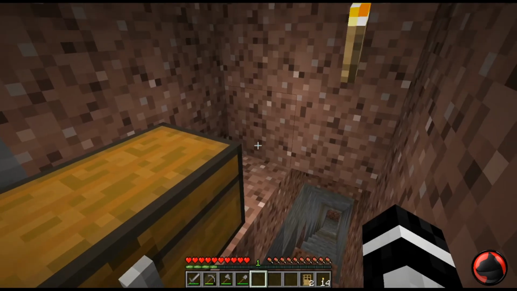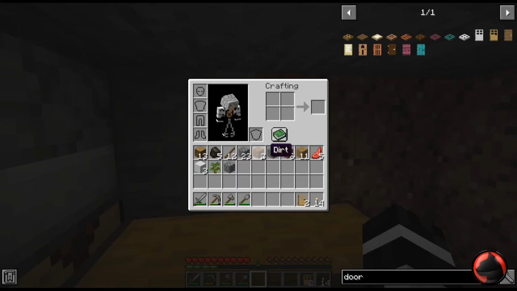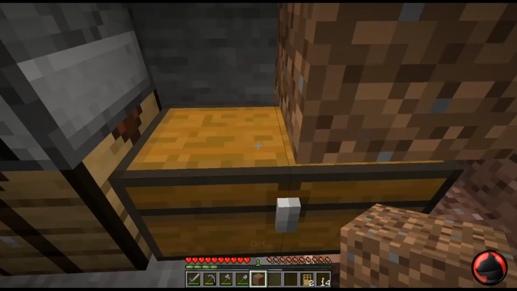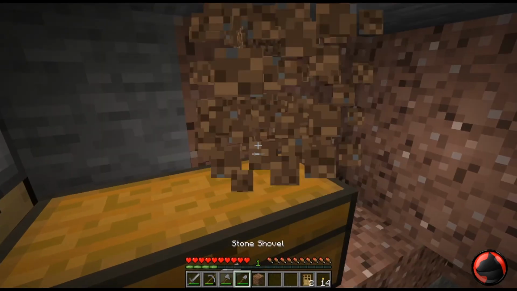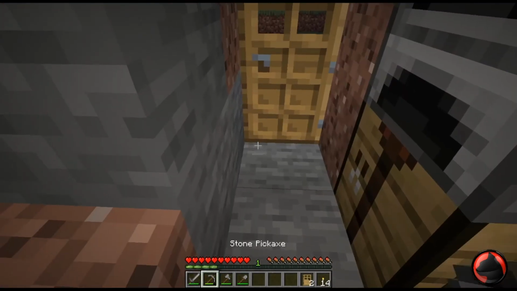Now, you can't make triple chests, quadruple chests, and all things like that. You can put chests on top of each other, but if there is a block on top of a chest, you can't open it. So, we don't want that. We are going to move a lot of our stuff in here. I'm just holding shift and clicking. I would like to make a little room for our bed.